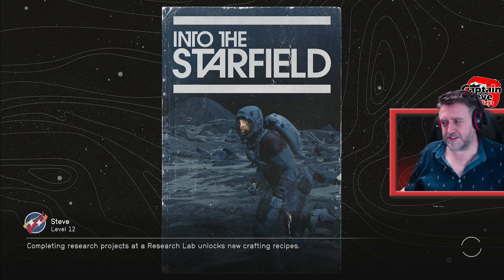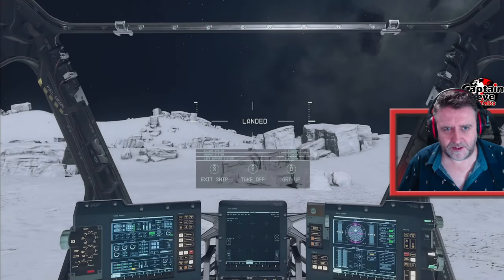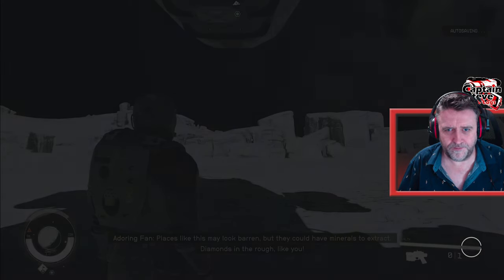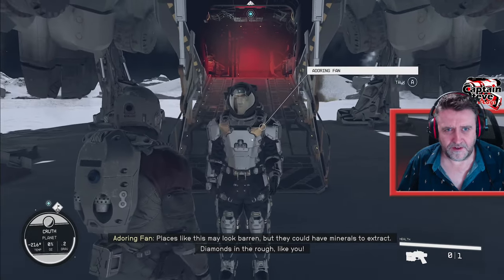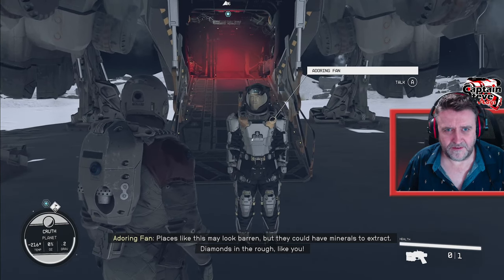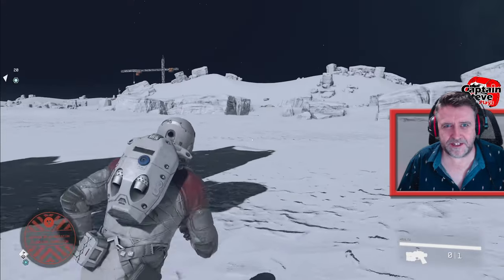What a lovely photo that was. One of my pictures, I know. Like a professional photographer. Right, okay, let's jump on out of the ship then. Let's go and have another little jaunt around this lovely place. Places like this may look barren, but they could have minerals to extract. Diamonds in the rough, like you. Oh, he's so wise.